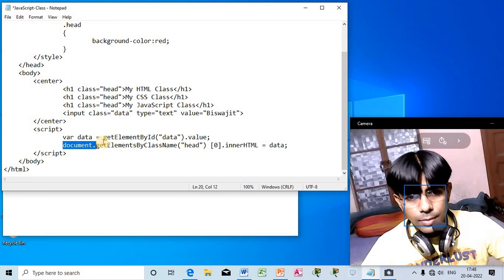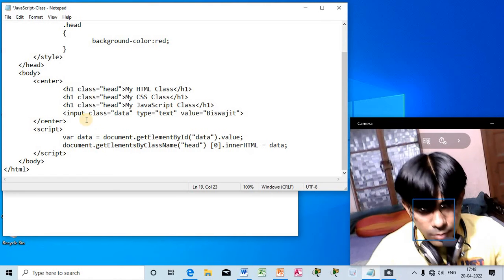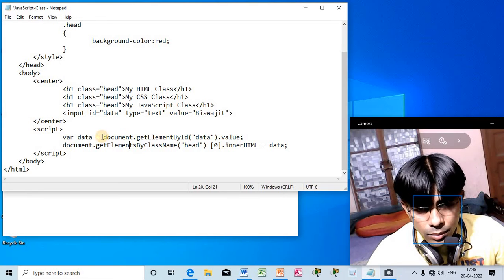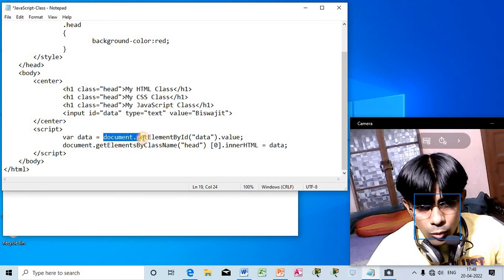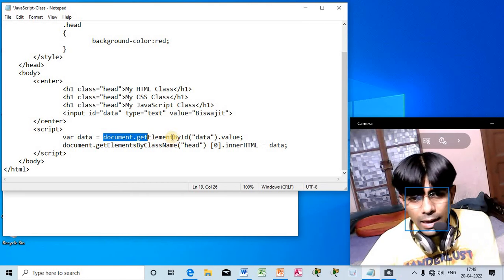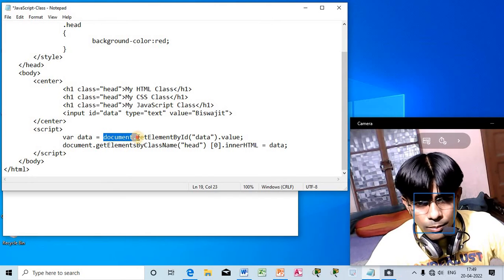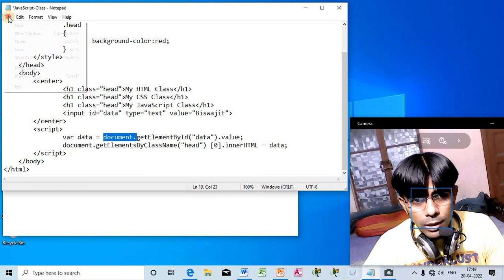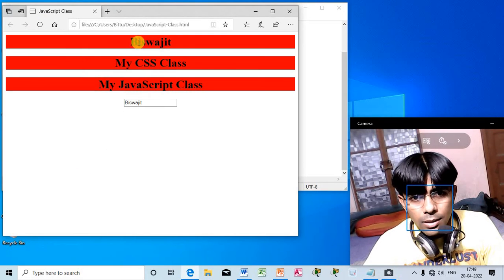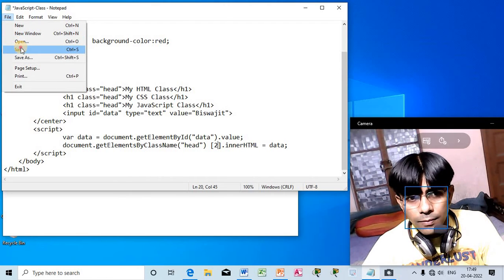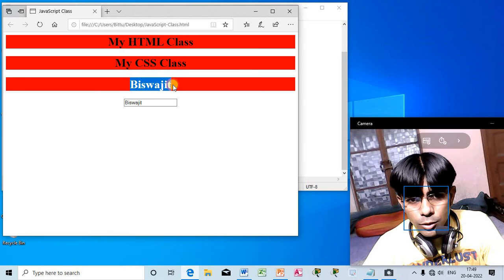Document dot getElementById data. So I have just missed out this document dot, so let me save the file. Now you can see, right. Now if I write here 2 and save the file, now you can see this is the position, fine.